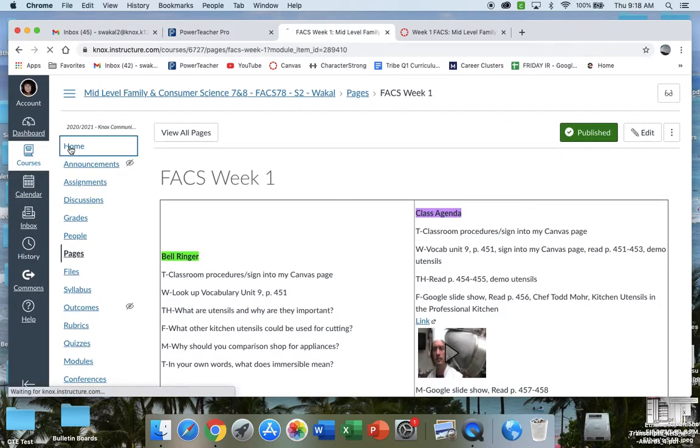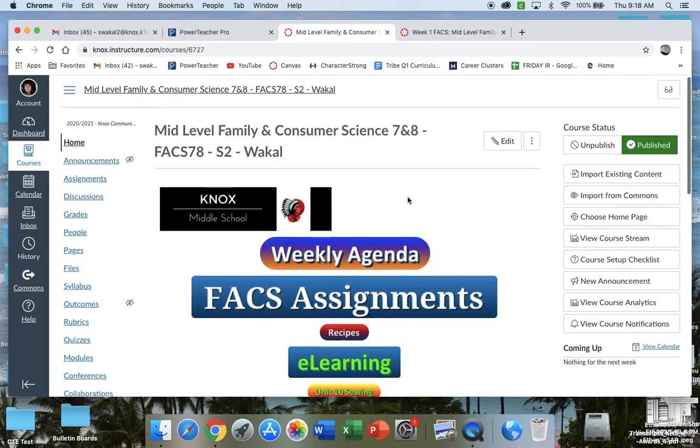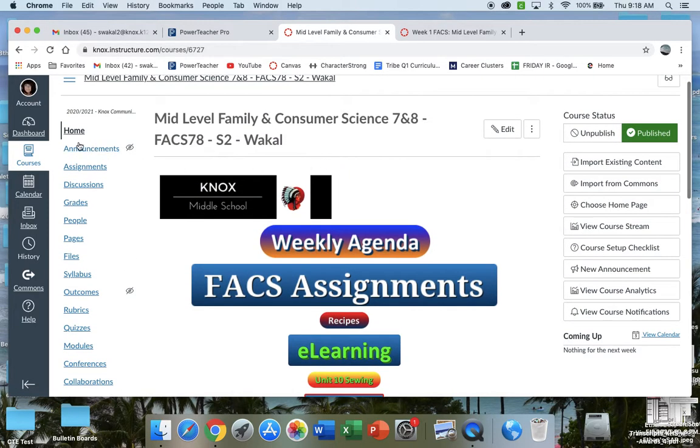Okay, so I'm going to go back to my home page. And you should never have to use any buttons on my Canvas page other than these big, huge, bright, pretty buttons that I created here on the home page. I know some people look at their to-do list, sometimes they'll look at their calendar, sometimes they'll get to their assignments with the assignments button over here, but sometimes those don't always open. But right here, yes, these usually always work. I never ever have any problems with anyone that uses these buttons.